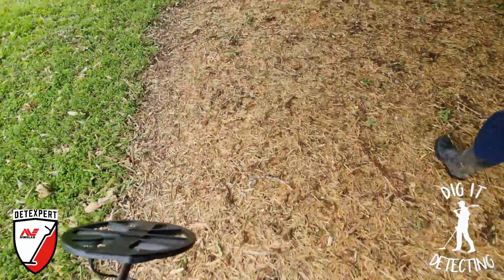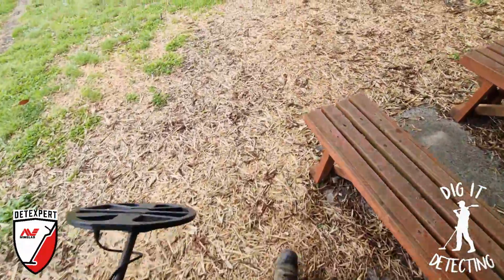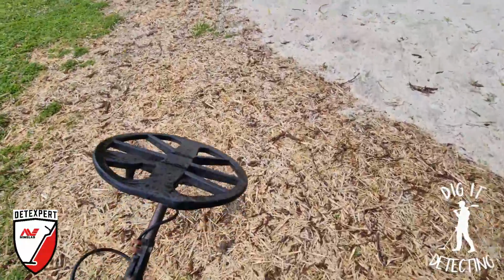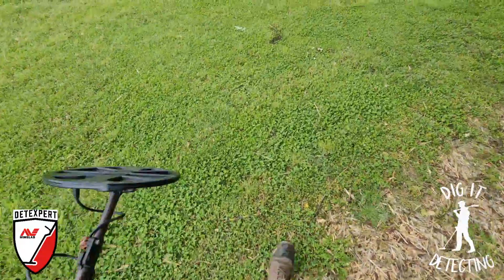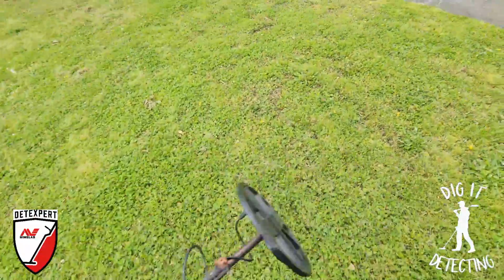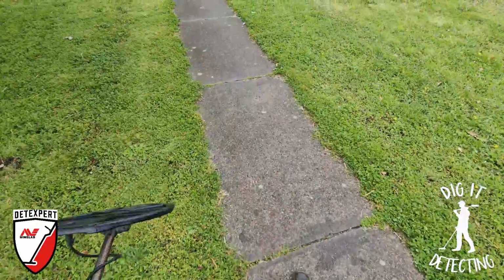Rightio, so that's about it for us today here, guys. We are moving on to a new site right now. Just quickly have a look and kill the curiosity to see what's there, and that is an old scout hall. So we're just going to quickly have a look over there. As I said to Luke, I do have plans to go and catch up with a mate today. He's got some old bottles that he wants to give me, so we best go do that before the day is over. But as I said, we will go quickly touch on that scout hall first, and just see what we can find for half an hour hunting.